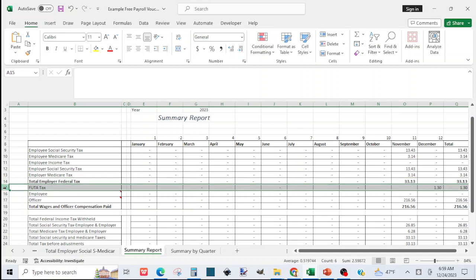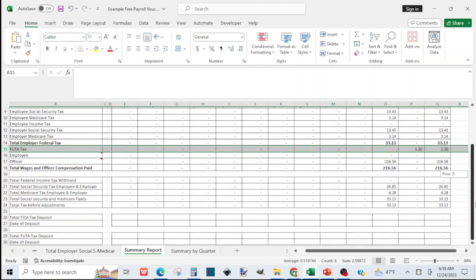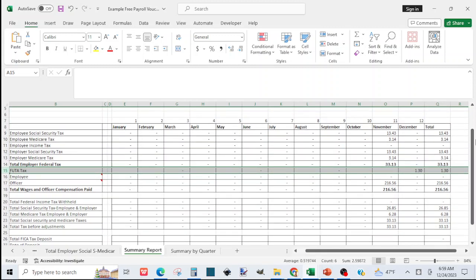And then you have FUTA tax, which is Form 940, the federal unemployment tax annual return. So that's how you keep a record of payroll to be able to file Form 944, Form 941, and Form 940, and to file W2 and W3 with the Social Security Administration.